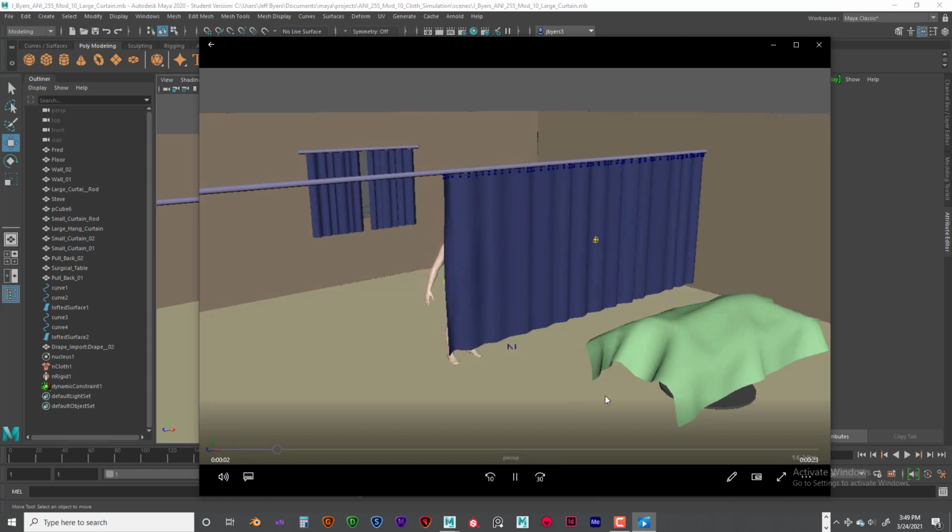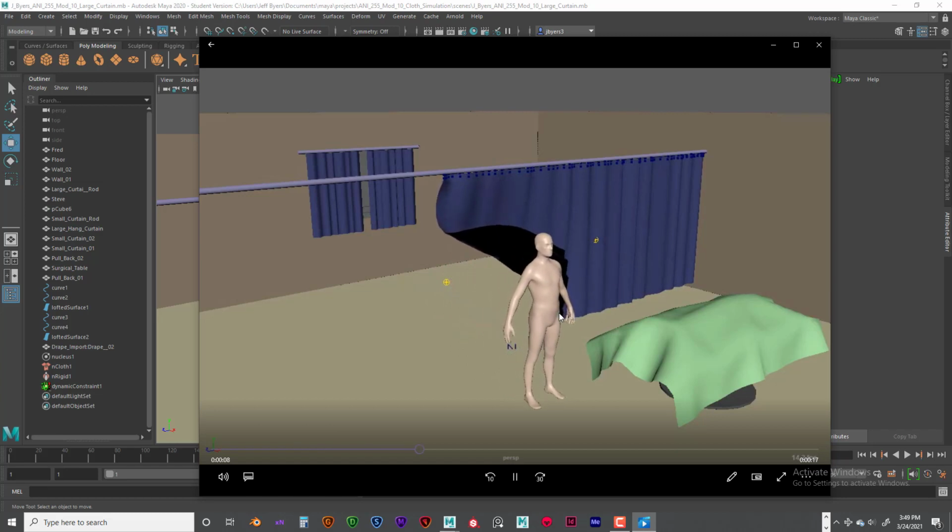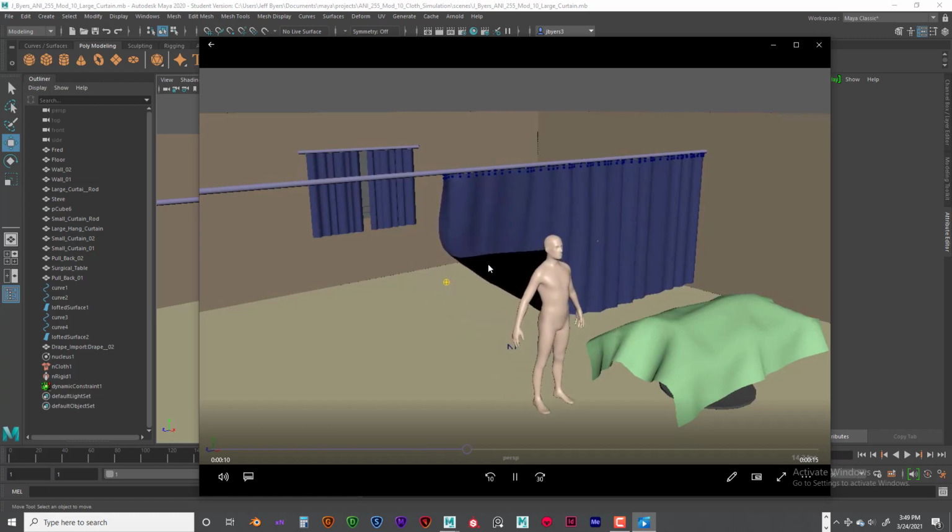Okay, the video looks good, so you can see the Playblast. It's going to show a little bit of that. That's okay. As long as he's not going through and he's pushing the curtain out of the way, you're good to go. Those artifacts that you see that were kind of weird, that's normal. That's normal for Playblast, so don't worry about those little things.